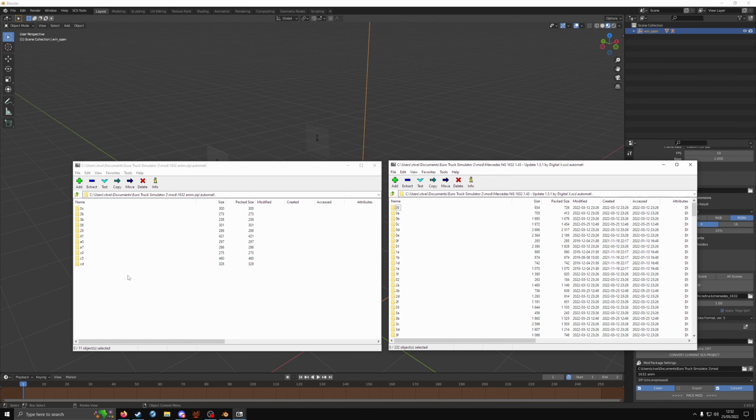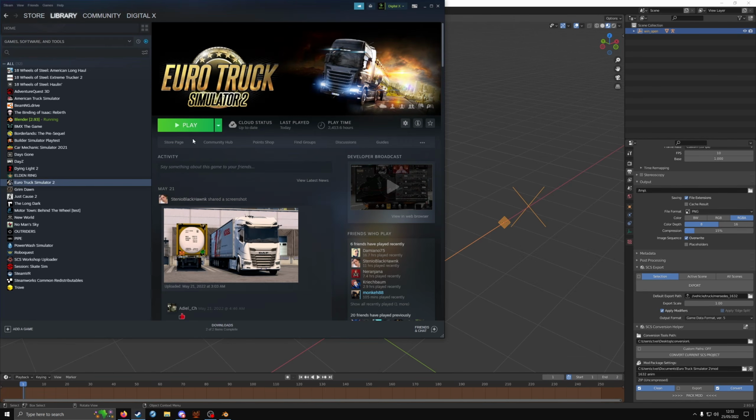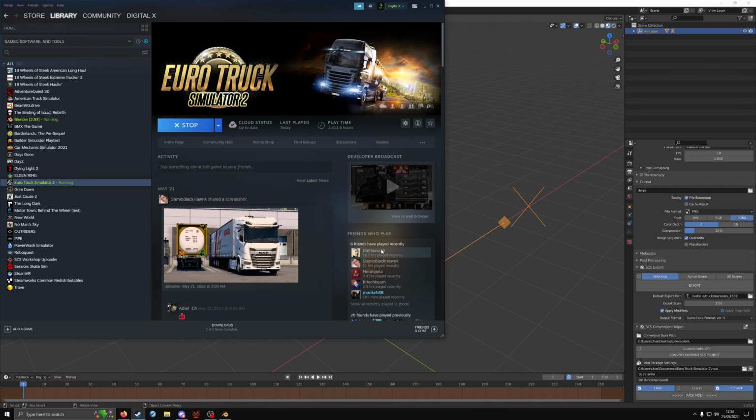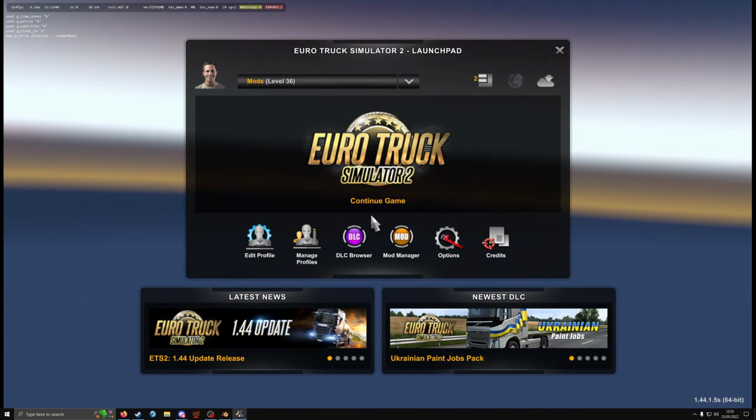I really don't want to faff around with figuring out which automat is which, so we're just going to copy those over. You might not have to do it, but it's just the way I do things. As long as it works, I'm happy. You know, it might be wrong in some people's eyes, but at the end of the day, it's done and it works.